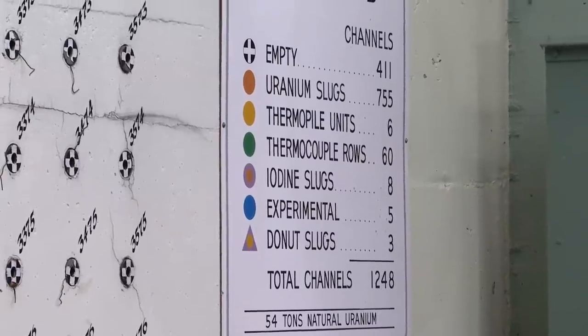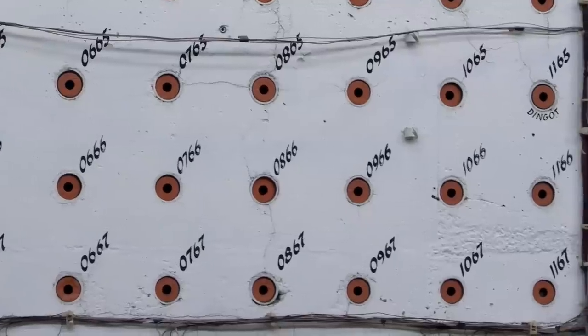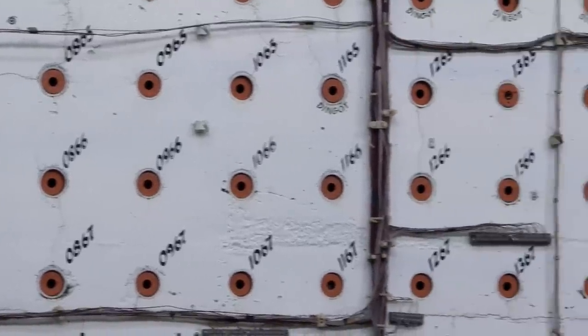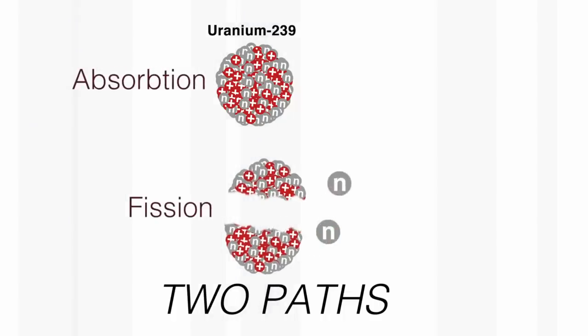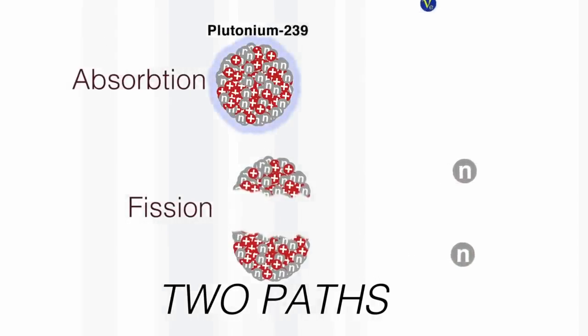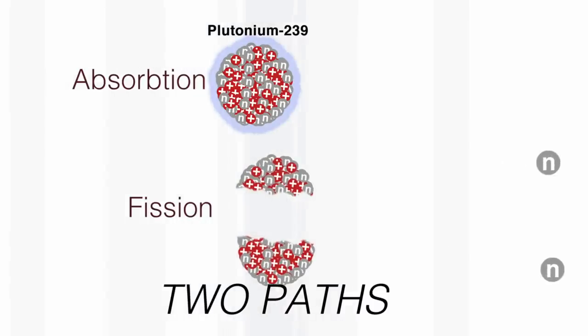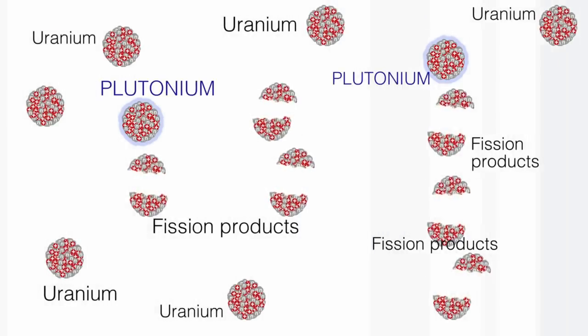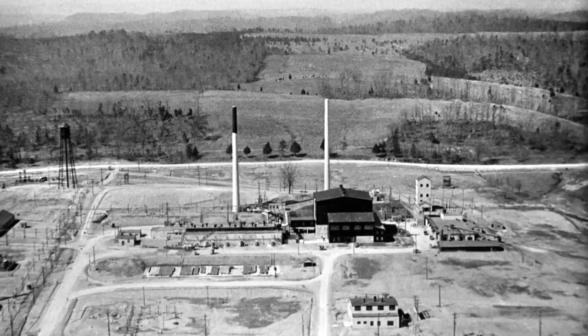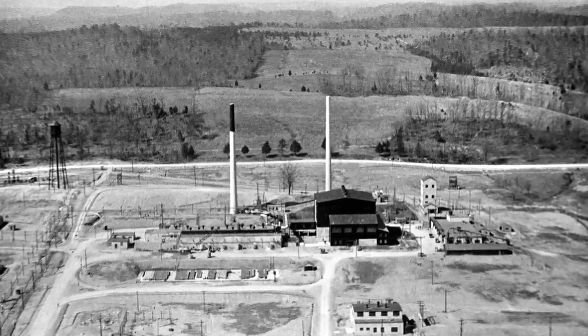As more and more rods go in, what are we getting closer to happening? Well, you have neutrons flying around, and eventually enough neutrons hit uranium fuel that you split enough atoms. Each atom you split releases two neutrons, and now you start getting multiplication. Criticality means getting to that point where the multiplication is enough to sustain the reaction. When you kick them out the other side, you haven't got a rod of pure plutonium. There's still work to be done — you have a rod containing a mixture of fission products and uranium that hasn't transformed, so you have to chemically separate all that. That is actually an art in itself, and it was done in a building adjacent to this.